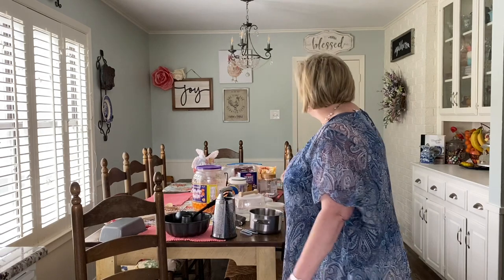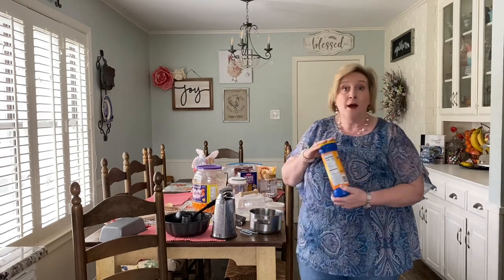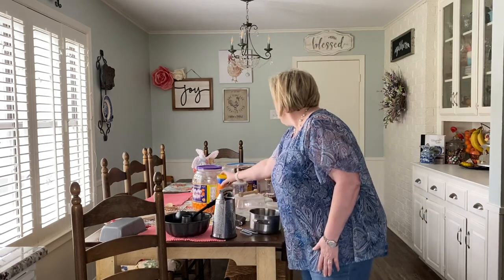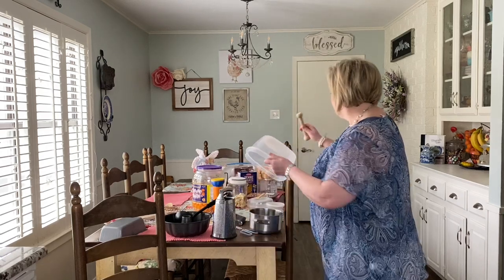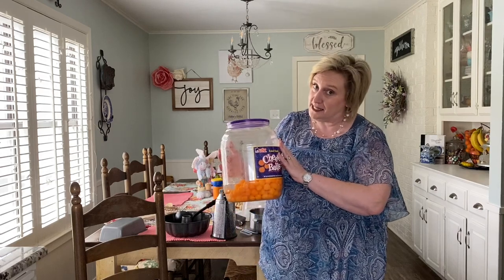Finally, the last group of percussion sounds we can find in the kitchen are the skins. We love to play the skins or the drums. When I think about things that might be a drum in my kitchen — you might have some of these. Maybe a chip container, or maybe you have a plastic bowl. You could use any kind of kitchen tool to tap it just like you would with a mallet. You might find in your kitchen or pantry some cheese balls — these are some of our favorite snacks at our house. This container makes a nice skins percussion sound.